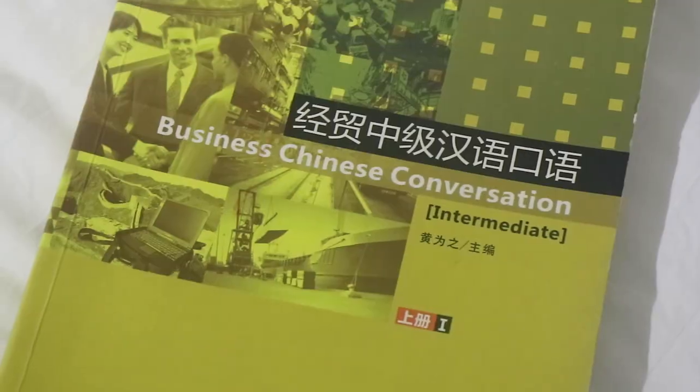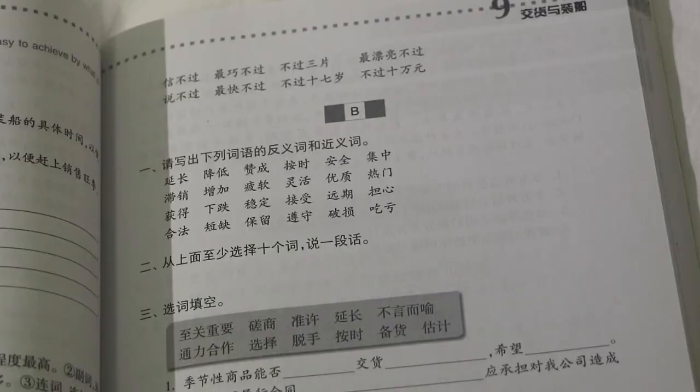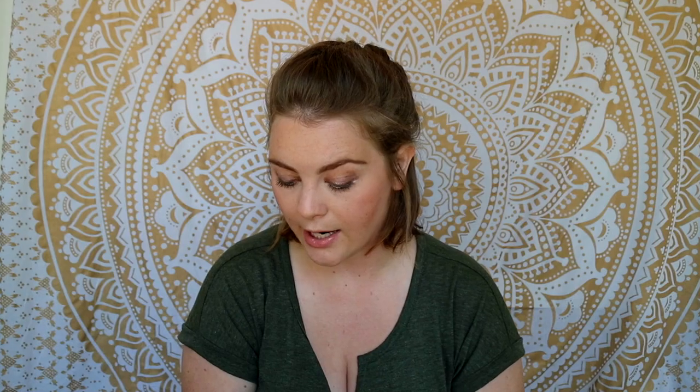Lingling also brings her Chinese book. I have this book right now called Business Chinese Conversation Intermediate. I couldn't find this one online — I bought it a few years ago. It's published by Beijing Language and Culture University Press. I found a few books that I've been studying before on Amazon and I put the links below as well. One is Chinese conversation in general, and the other one is business focused, which is also really cool. Take a look if you're interested in finding a really good book to study Chinese from.